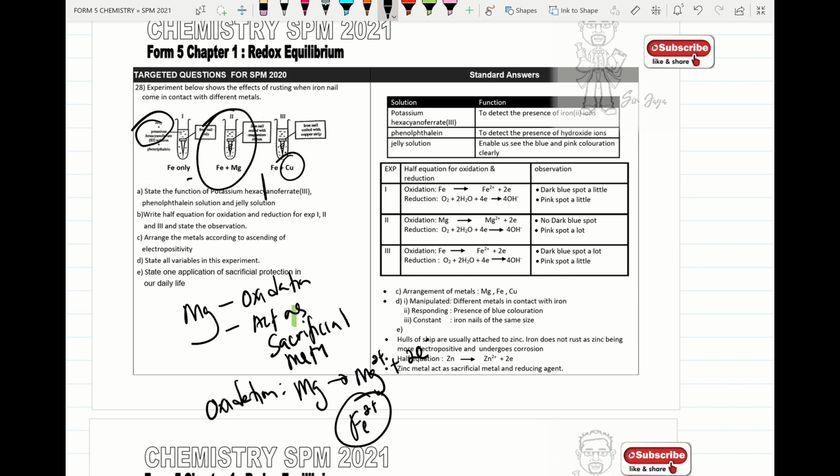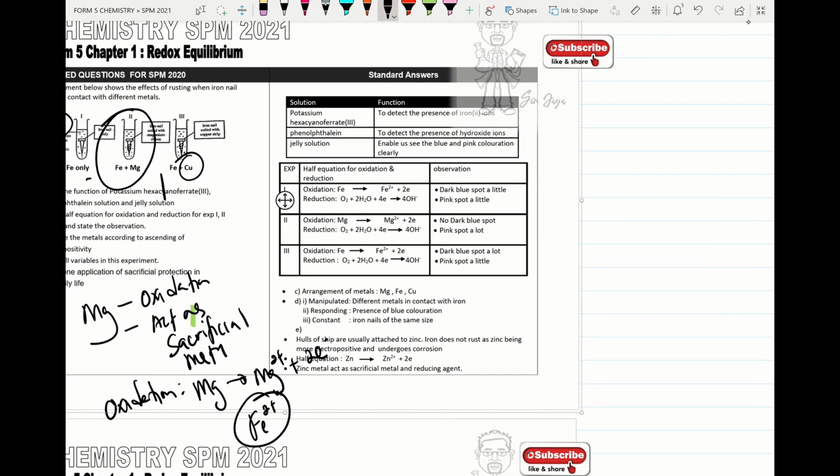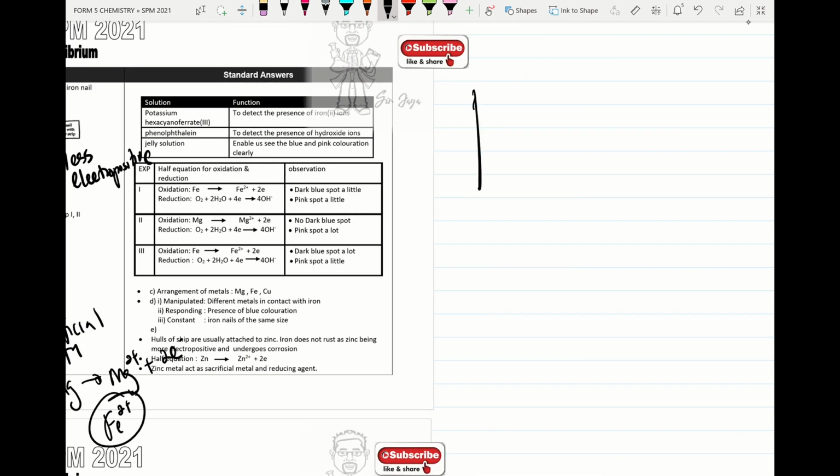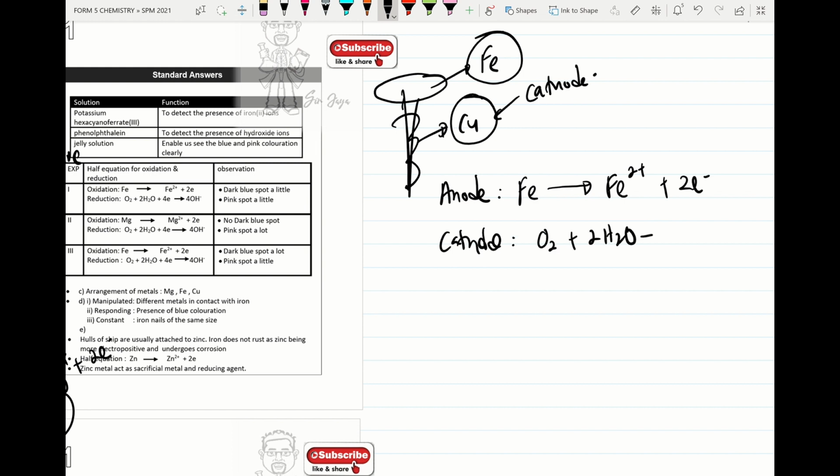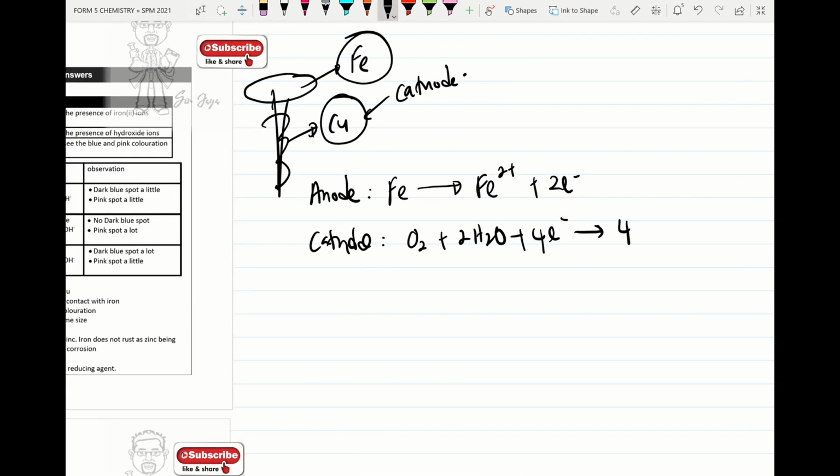Okay, while when the iron nail comes in contact with a less electropositive metal, so when the iron nail comes in contact with copper, what will happen? This is less electropositive. All right, so rusting will occur at greater speed. So what will happen at the anode? Iron is more electropositive than copper, so iron will undergo oxidation to form iron 2 ion by losing 2 electrons. All right, so these electrons will be gained at the cathode. So which one acts as the cathode? The copper acts as the cathode. So here what will happen? Oxygen plus 2 H2O plus 4 electrons turn into 4 hydroxide ions.